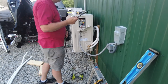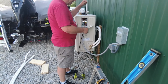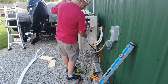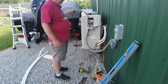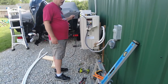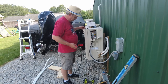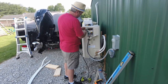Now when I taped up my line set, I ran out of tape. I think partially is because I was running the overlap too far. So I think you can just barely overlap it or you won't have enough, because I surely didn't come close to having enough to wrap up the whole line set, and I cut half the lines off. But I did double do it, went over it twice.